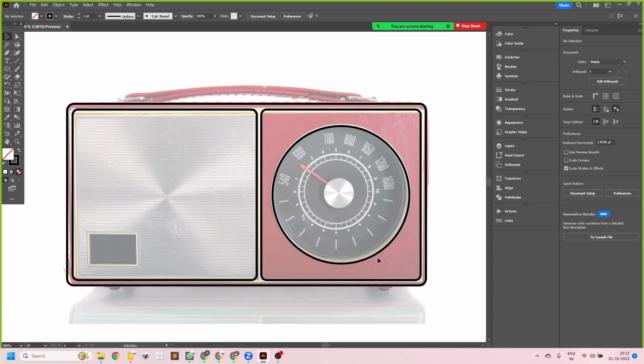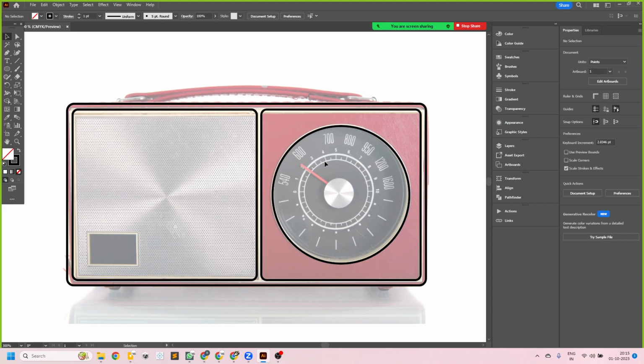And while creating the circle, I have used Alt and Shift again to ensure that the circle is originating from the center, and that is possible because I have held Alt while doing that. And if you add Shift along with Alt, it will make sure that you get a circle, not an ellipse. It constrains the proportion basically.